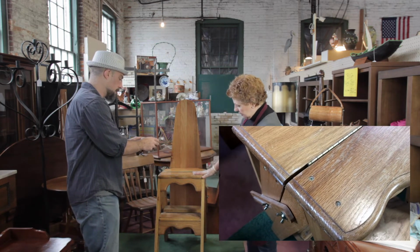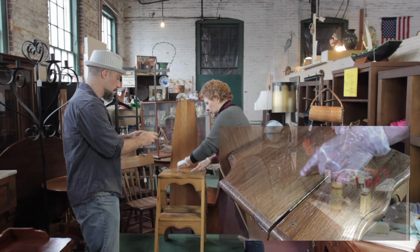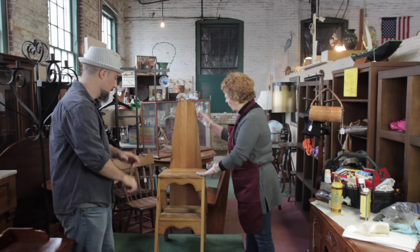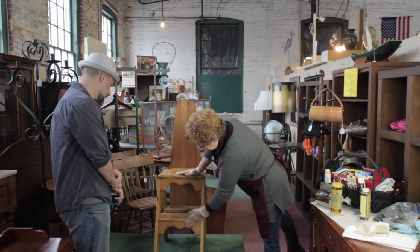This one has a significant amount of, I don't know what you want to call this, crud, scratches. Yeah, there's a great deal of wear and tear. Scratches on the step. Yeah, it's been loved and lived.